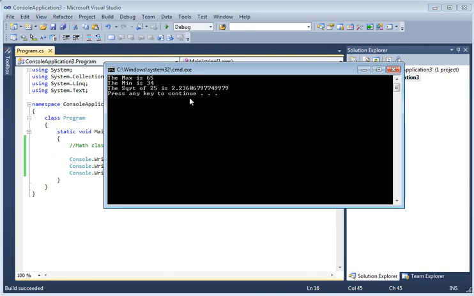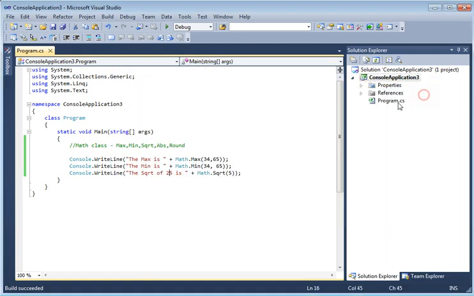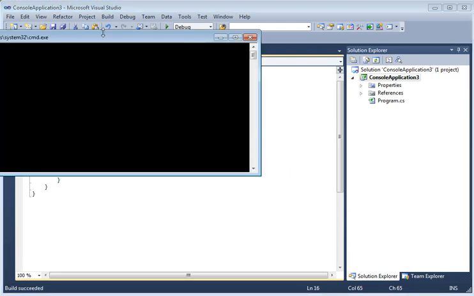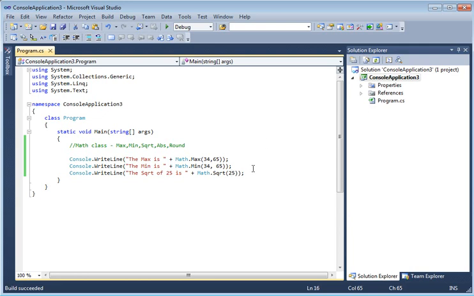These are the mathematical functions. So already the definition for these mathematical methods is written. I forgot to specify 25 here, sorry. So let's try now. Yes, the result is coming now. For 25, the square root is 5. So the definitions for these inbuilt methods are already written. We are simply calling them and using them.